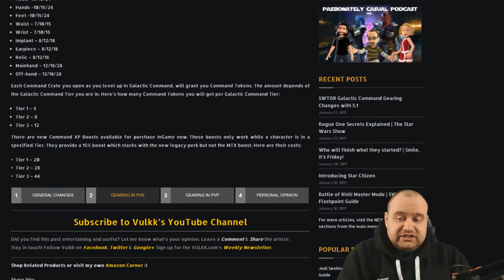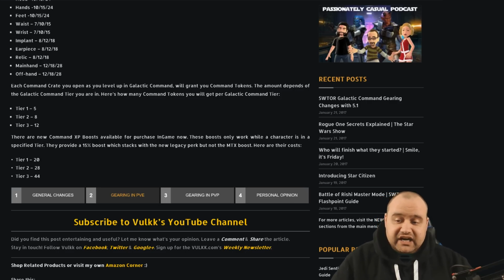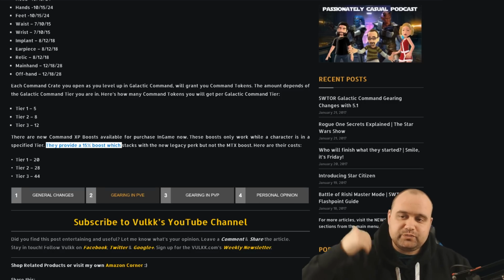Each command crate you open as you level up in Galactic Command is going to grant you the command tokens, and I've already told you these: tier 1 5 tokens, tier 2 8 tokens, tier 3 12 tokens. There are also the command XP boosts available from in-game now, and you'll be able to purchase them as well from the new vendors. These are the costs for each one of them. It is important to note that they provide 15% boost, but only while you're in this specific tier. As soon as you jump into the new tier, you will have to buy a new one.